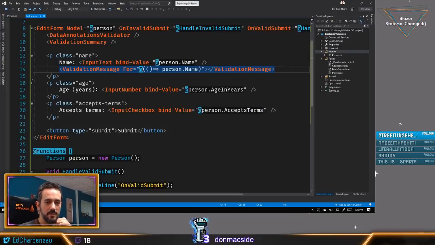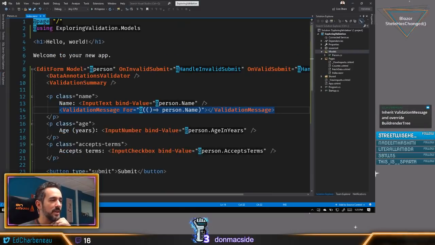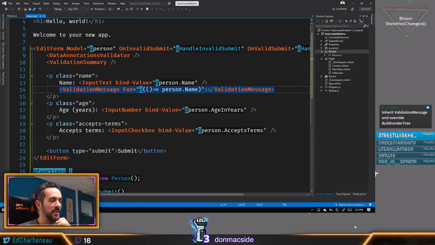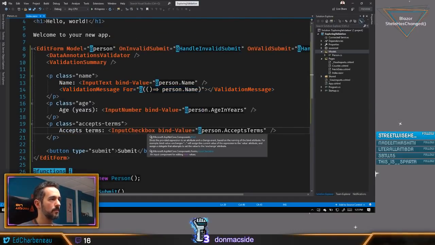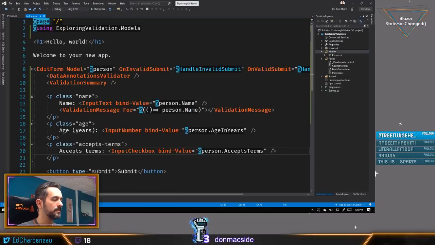I think a good example was radio buttons. You'd have to have like a radio button with validation capabilities. So wrap the radio buttons inside of a component that has a cascading parameter that grabs the context from the parent. That would work. So you'd have to do a little bit of a custom component, but it looks like we have the building blocks to make that pretty easy. So good stuff.